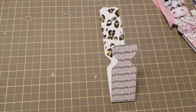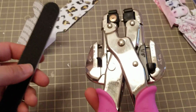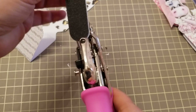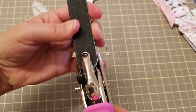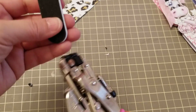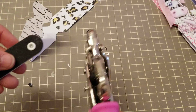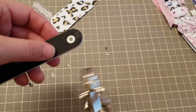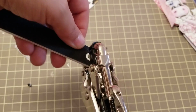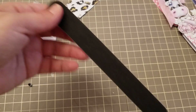So now you want to take your nail filer and just add a hole in the middle. I have one of these, I don't know what this thing is called. So put your nail filer right there. And these nail filers I found at Family Dollar because my Dollar Tree didn't have any. Once you have that, you add your little eyelet and you squeeze that in. So boom, you got that there.